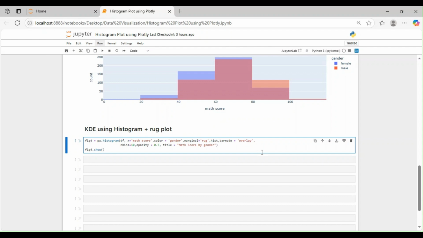Then I add histnorm equals density. It changes the y-axis from count to probability density. And again, barmode equals overlay and opacity equals 0.5. Keep it interactive and clear.